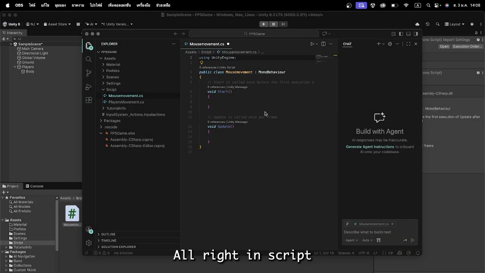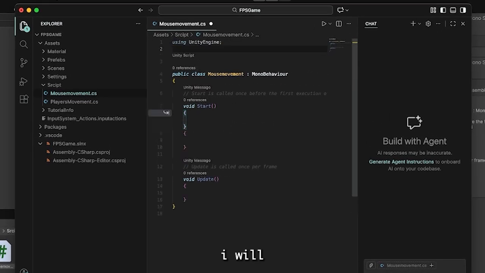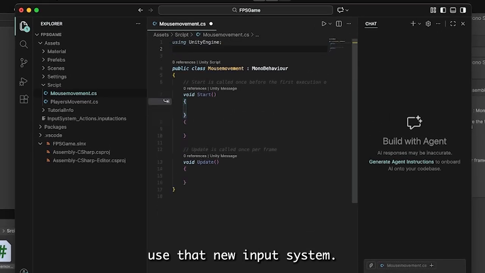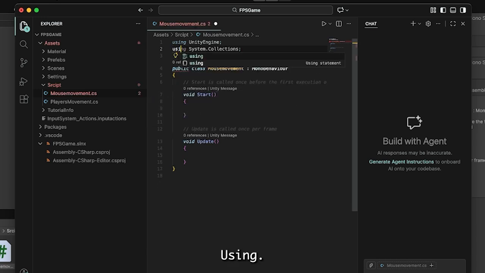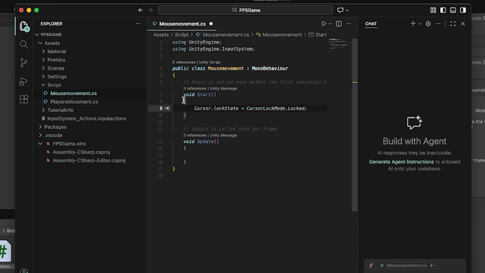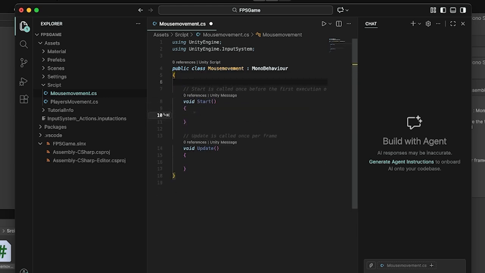Alright, in the script I will use the new input system: using UnityEngine.InputSystem. Okay, input system. And then we will set the mouse rotation speed.